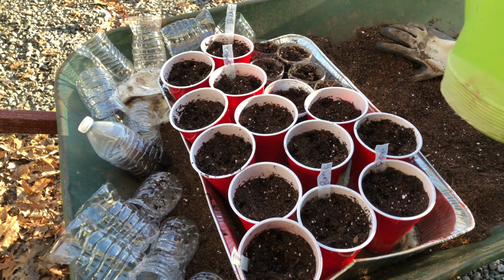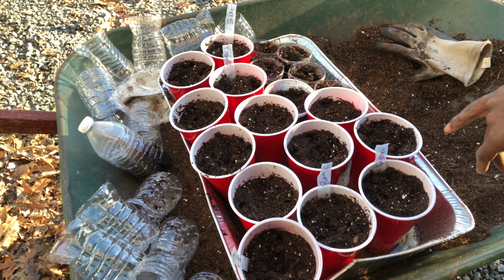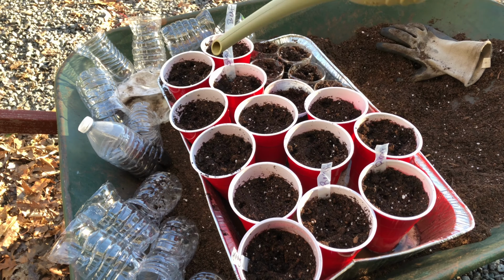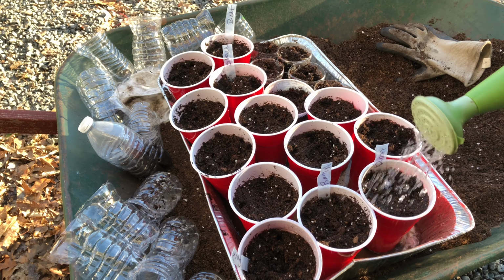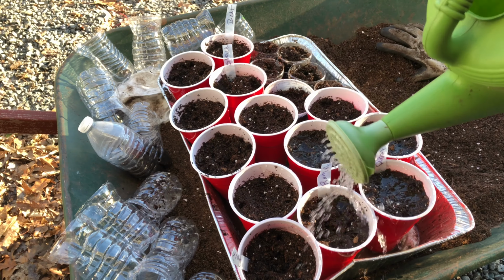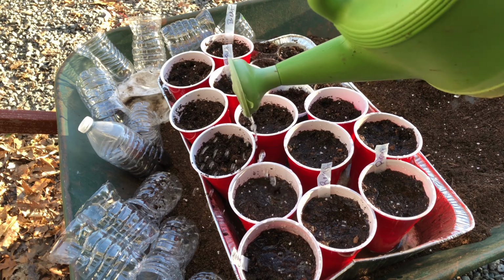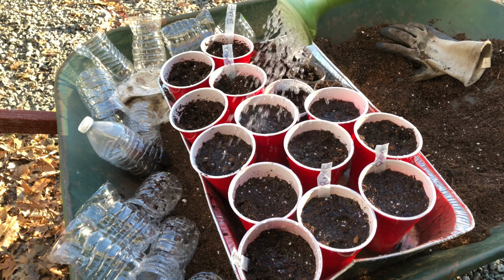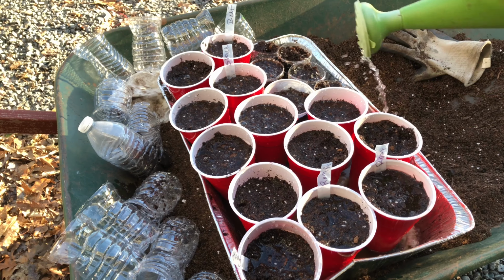So once everything is planted, you want to mist the water. You don't want to use the same tiny hand like this, because if you use this, it's gonna displace the seeds in the container. So you want to use a little bit of misty water spray, so that way it doesn't move the soil or the potting mix that much. But you want to just water it so that it gets the seeds soaked. You want to make sure that the seeds are soaked, and that's it.